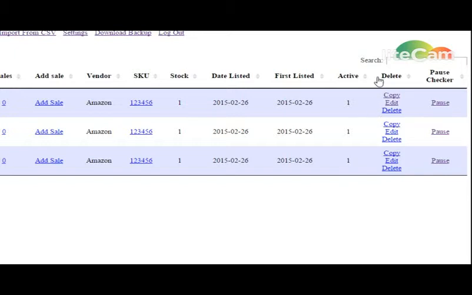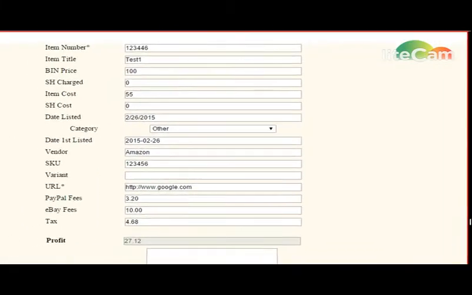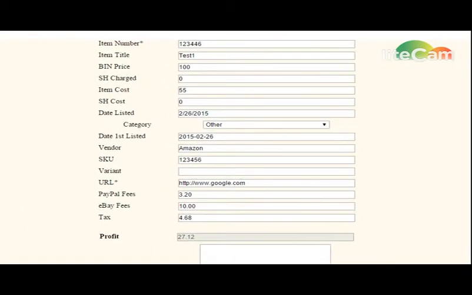The delete column does copy, edit, and delete. Delete deletes this item from the tracker. That's pretty simple. Edit allows you to edit the item in the tracker. And copy allows you to copy the item and create a new item from the things that are listed in this item. So if I click copy, let's move over here where you can see the most of the window, and you can see how all the stuff is populated now, just the same as was in that one.